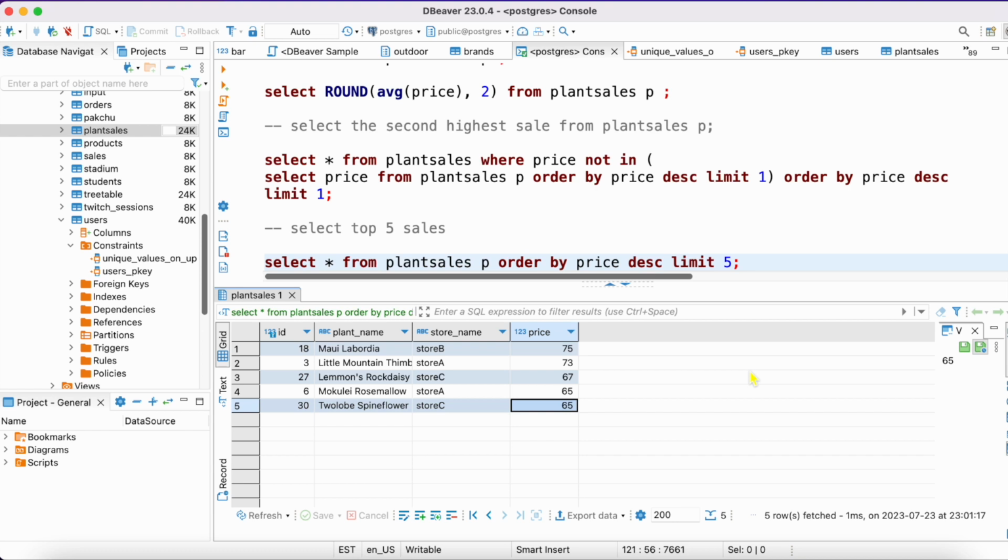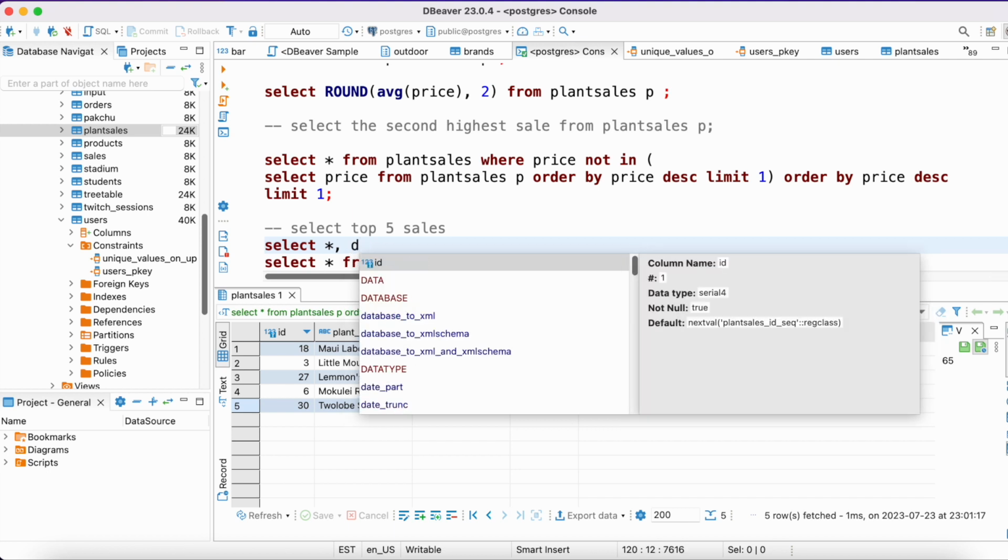So maybe we can add a ranking to each price. We could do select star and then rank.